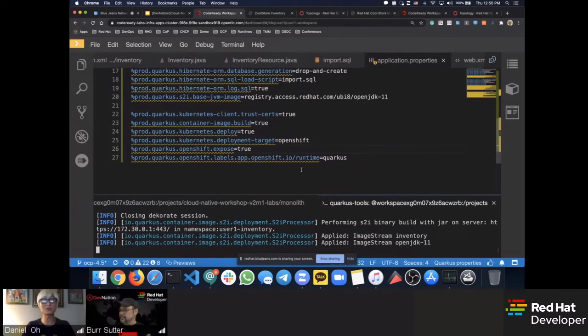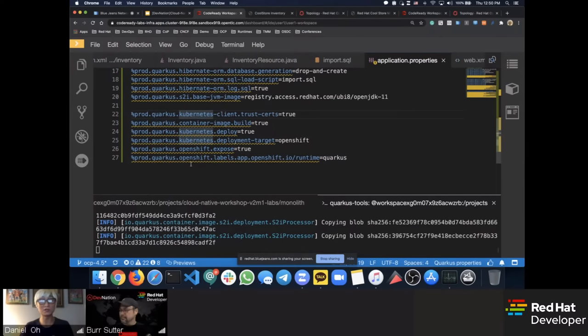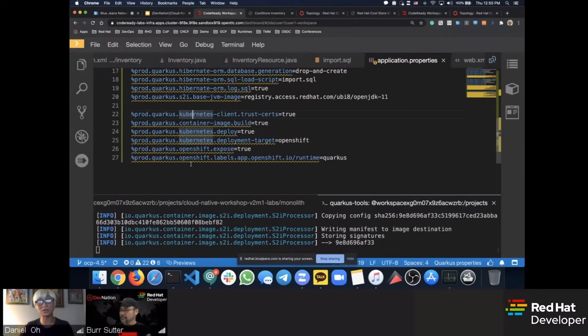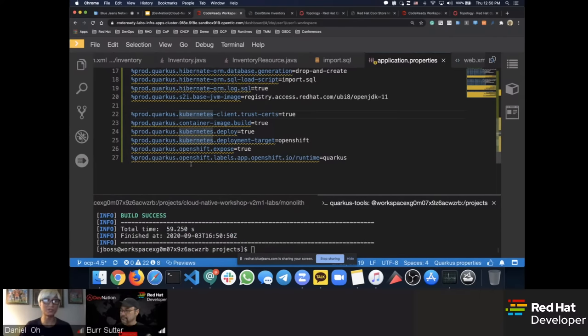All right. So it uses the Quarkus Kubernetes and OpenShift extension, basically using an S2I build, source-to-image build, one of the build strategies in OpenShift Container Platform. During this build strategy, the build pod just tries to clone your source code and then packages your application as a container and pushes it to the internal container registry, and then just downloads that container image on an available worker node and runs it. This is a whole bunch of steps automatically taken care of by the OpenShift S2I strategy. But from the developer standpoint, they just need one single Maven command line.